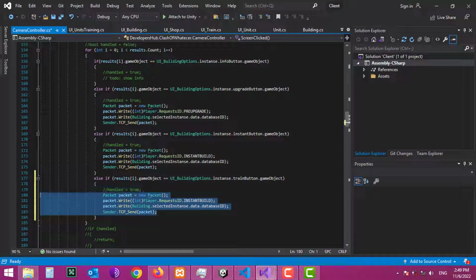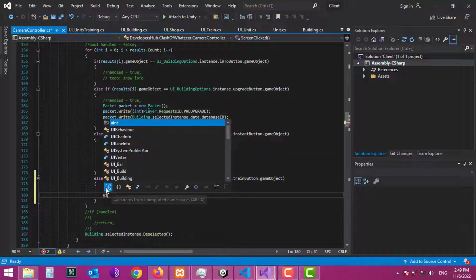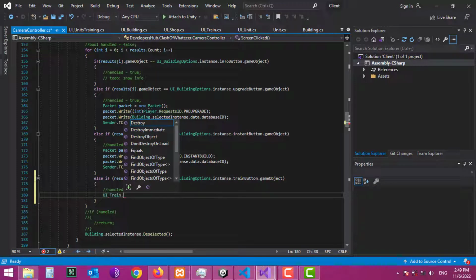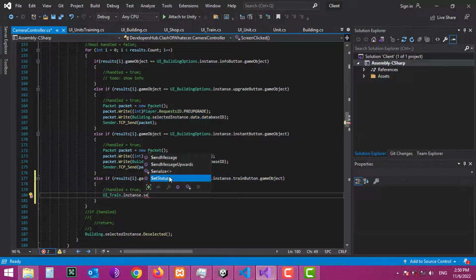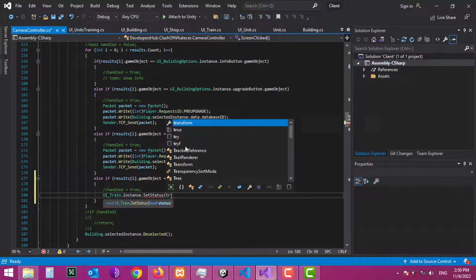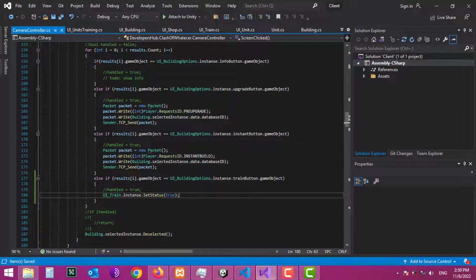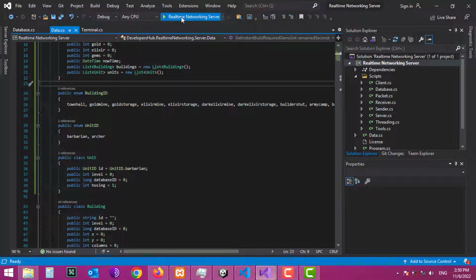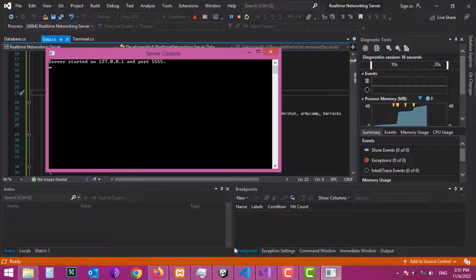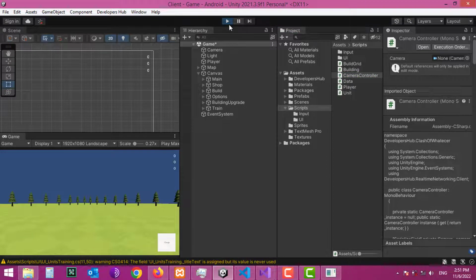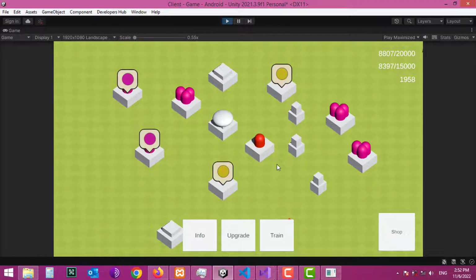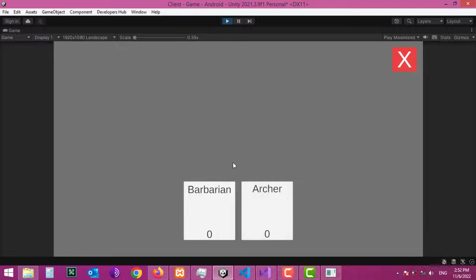In that case, for now let's just say UI train dot instance dot set status true, and let's go ahead and see how this works. I'm gonna start the server, and now let's play the game. Now if we select our barracks and hit train, it's gonna open the train panel for us. We can start training as many units as we want, and now we could handle the event on these buttons.